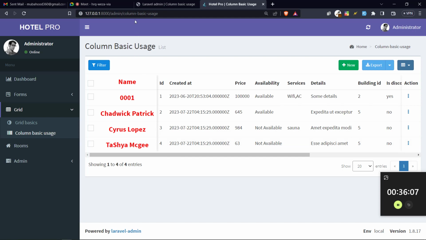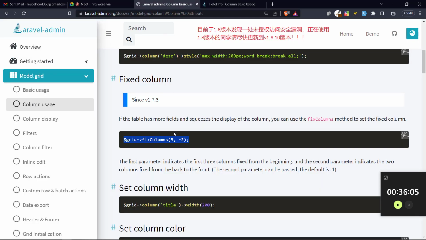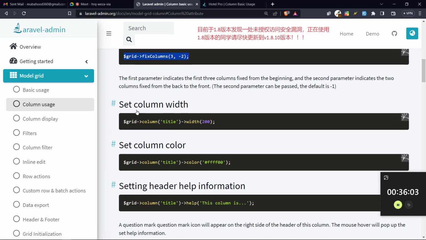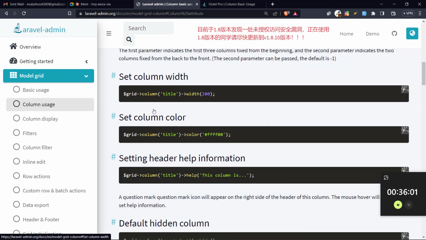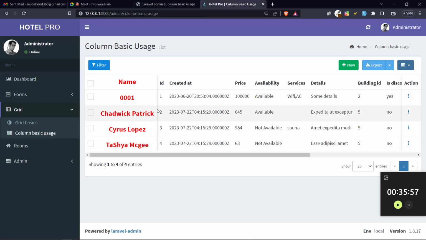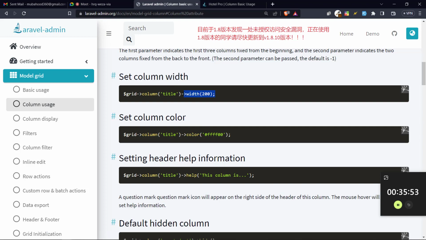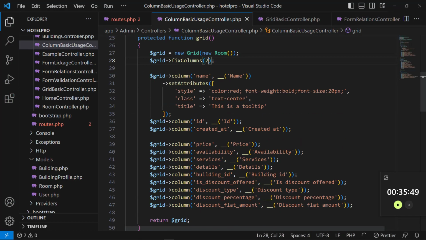So we move. You can as well even set the column width. For example, if your columns have very big things and you want to limit the width, you can set the width. For example, I can come here and set the width of the date created, and I say maybe it should be 200 pixels.